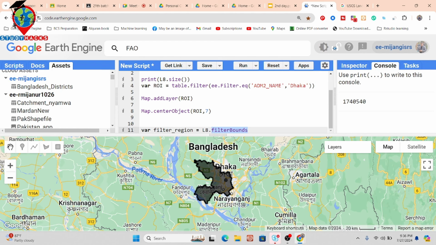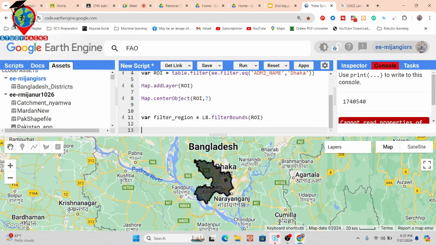Now I put the argument. Here you can see the argument is the geometry. This time I simply put here the variable name of the Dhaka city boundary shapefile. The Dhaka city boundary is stored in ROI, so I simply copy the ROI and paste it here. Now what happened?